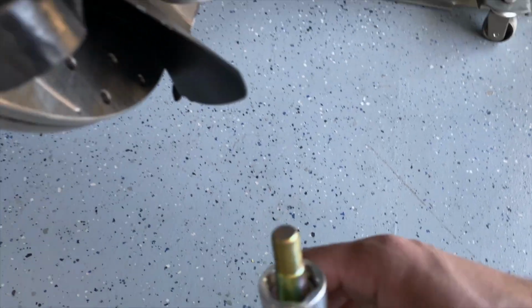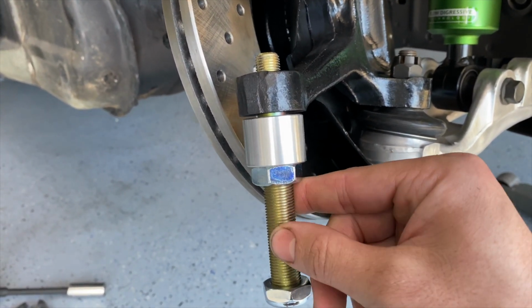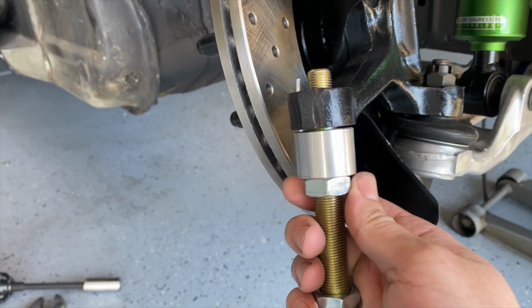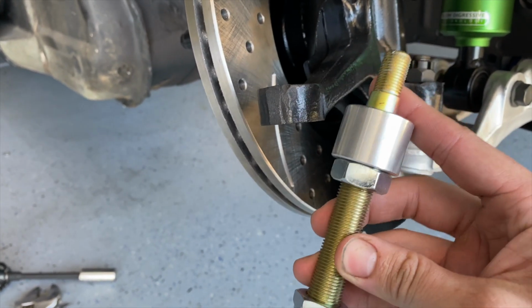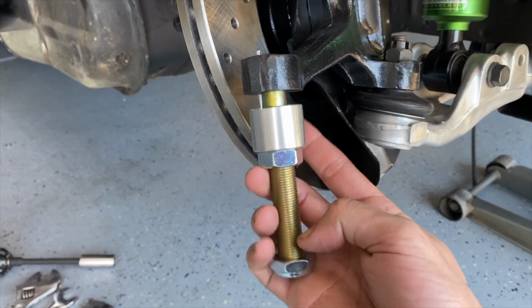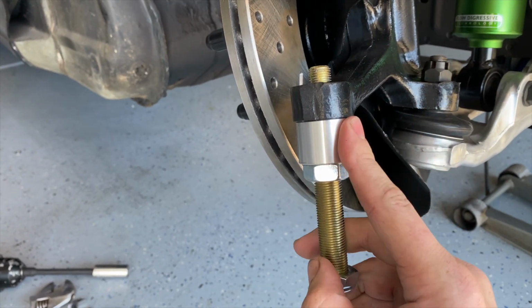And then from there, in the bump steer correction kit, you get these brand new spindles, which allows you to place your tie rod a little bit lower. That's going to give you some adjustment to correct the bump steer up to your liking. And then what's really nice about this kit as well is normally people would do this without this spacer right here, which adds rigidity and strength to the spindle. Without it, some people might place their tie rod really low to correct their bump steer, but then over time, the amount of leverage that you would have on here would end up twisting it, and then they'd have to replace it all over again. So this is going to help out with that.